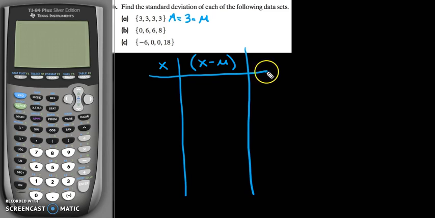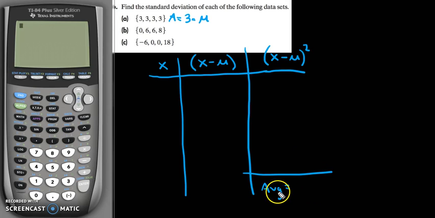And then, just so I'm not doing too many steps at once, afterwards I'll square each of those numbers, and at the end what I want is the average of all those squares, and what they refer to that as is the variance. And so to find the standard deviation, you want to take the square root of the variance. Basically, you're undoing the fact that you squared these all, and I'll show you on one that's more interesting. The reason you square them is because you don't want any negative numbers when you're taking this average. So then to find standard deviation, you want the square root of the variance.